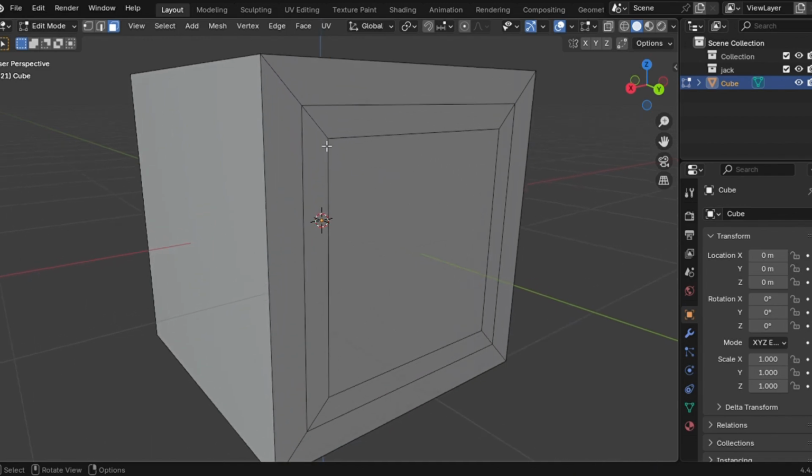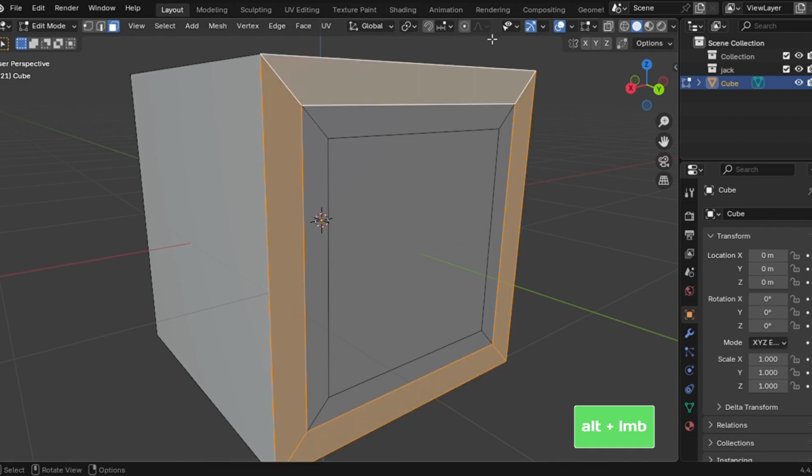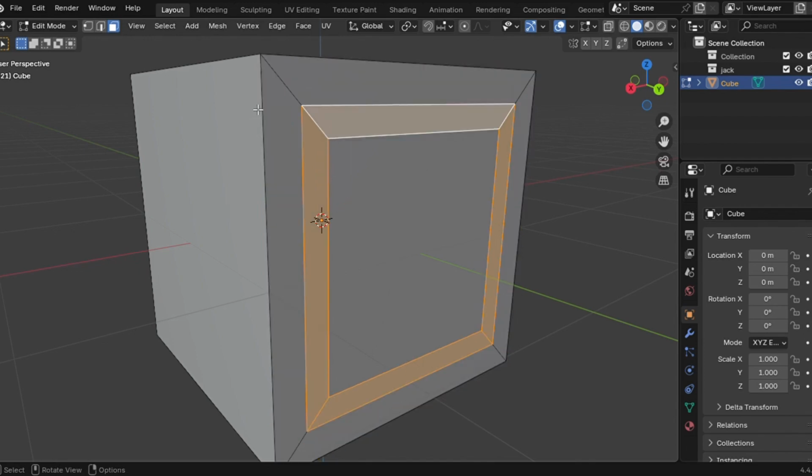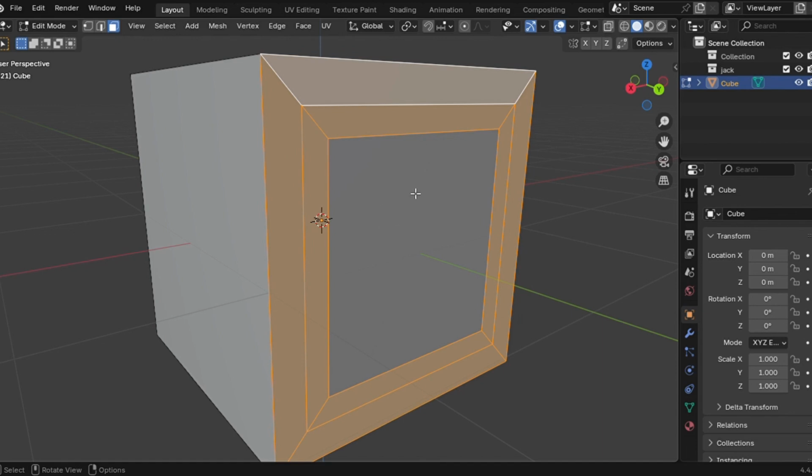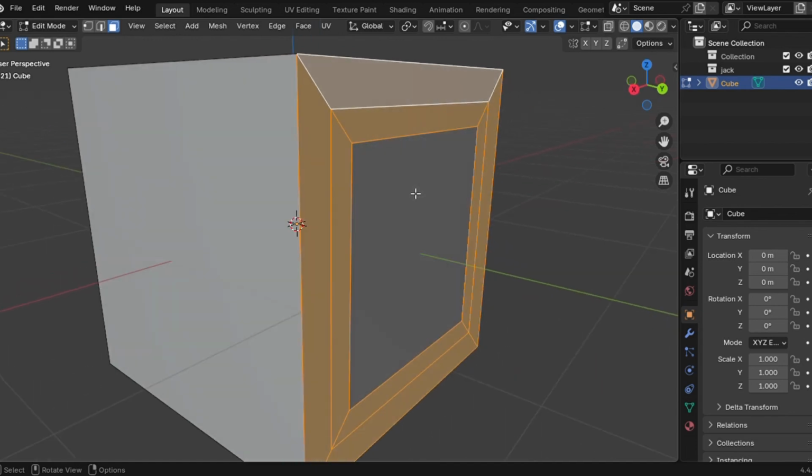For example, all these edges are connecting together, so I just select somewhere in the middle of this edge, between this face and this face. I just Alt and left click on this area, which will select every loop face. Same for here, I just hold the Alt key and select this face, which will select everything. Or I need to hold the Shift and Alt keys to keep the previous selection, so I don't lose that. So Alt Shift and click on this, and this is one face. It does not matter if you want to select with Alt and click on it, just press Shift and left click it.